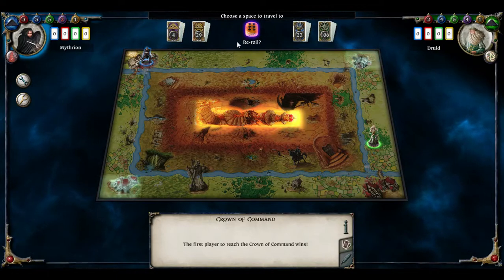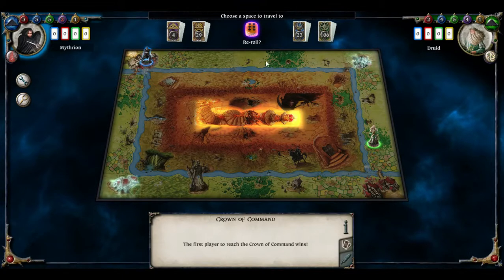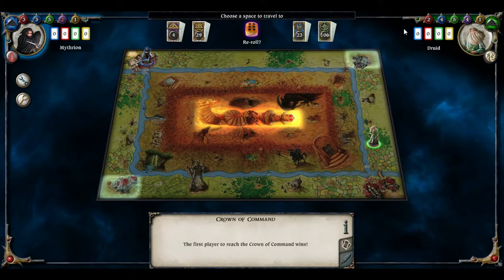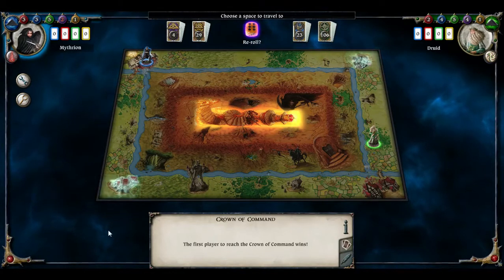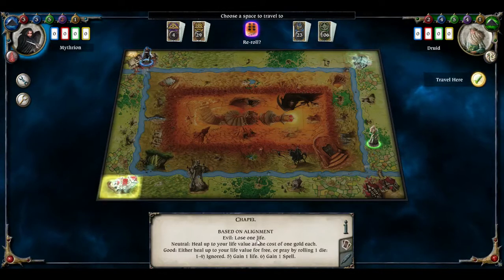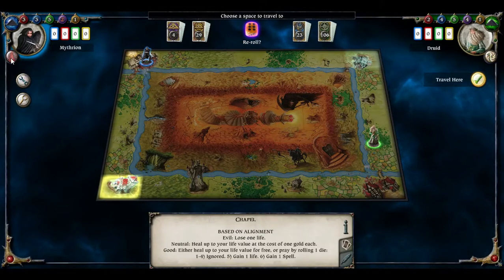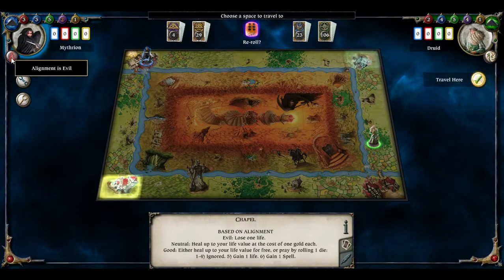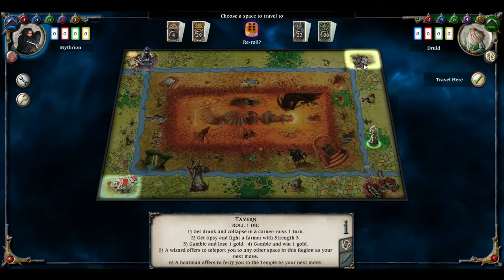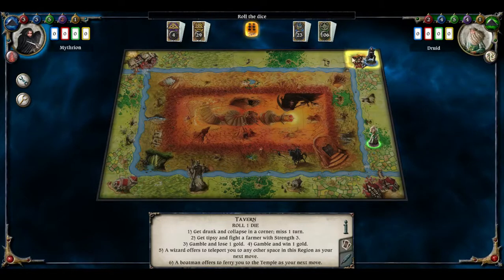When you roll the die, you usually have two options. You can go one way or the other, and it's highlighting the spaces that I can go to. Neither one of these spaces is particularly good. You can click on spaces and it'll tell you what they do. Like the chapel: if you're evil, you lose 1 life, and considering that my character is in fact evil, which is indicated right here, I'm not going to go there. So instead I'm going to go here. And there it's just something's going to happen.